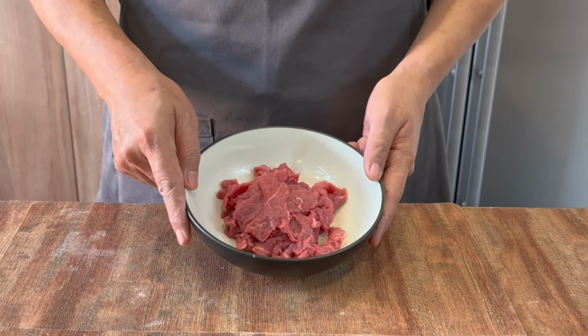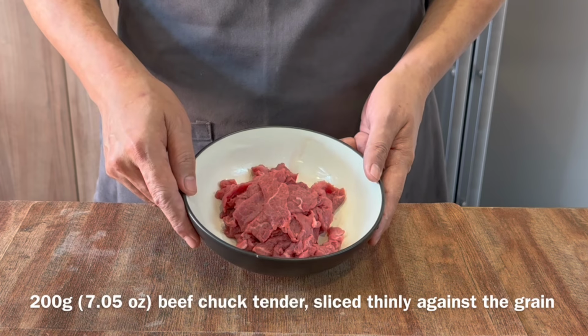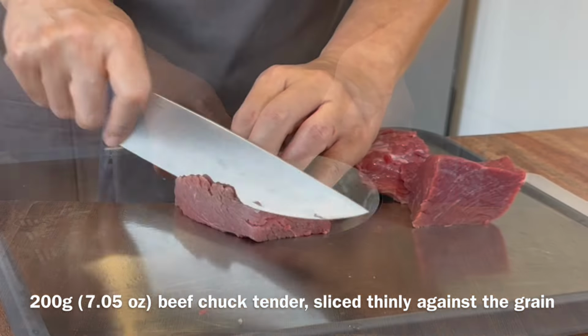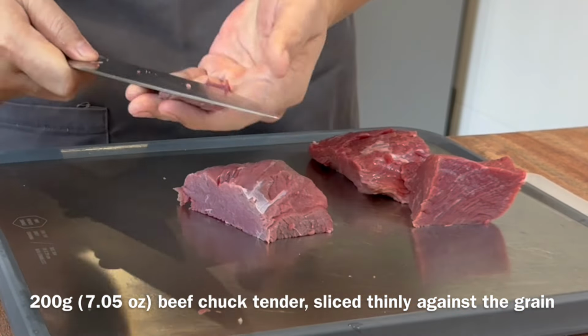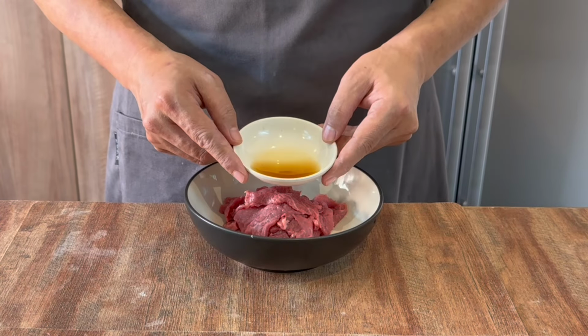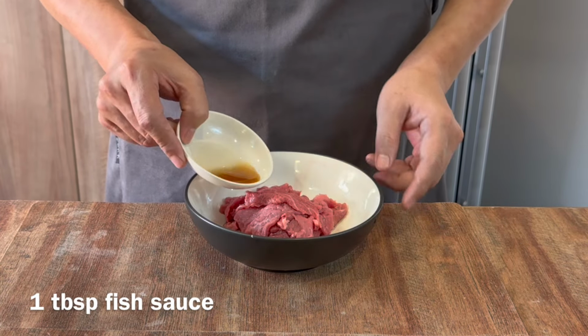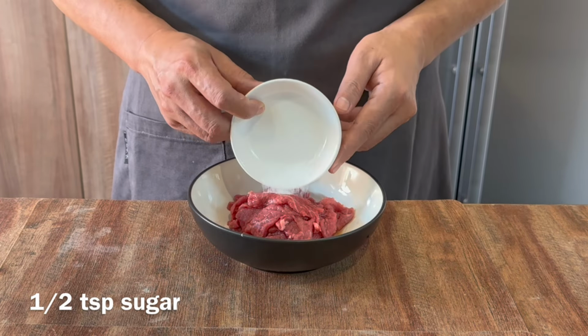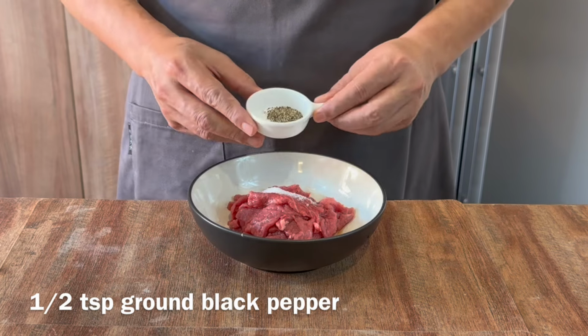Now we're going to marinate and season our beef. I have with me over here 200 grams of chuck tender, sliced very thinly like this. Make sure you slice it against the grain, thinly like this, so that it's more tender. Seasoning is very simple. 1 tablespoon of fish sauce. Add in also half a teaspoon of sugar. Half a teaspoon of black pepper.